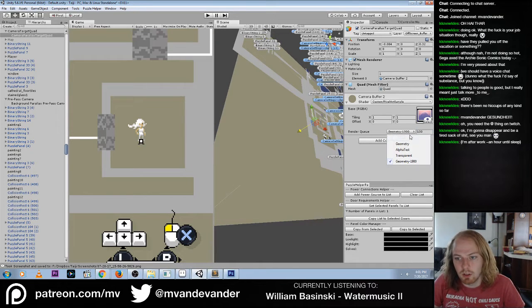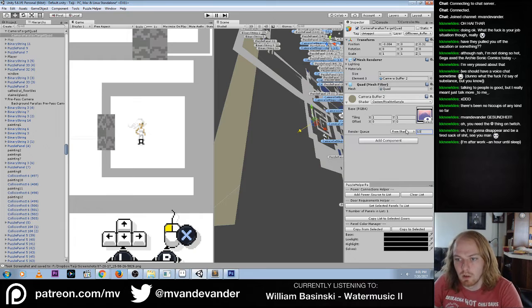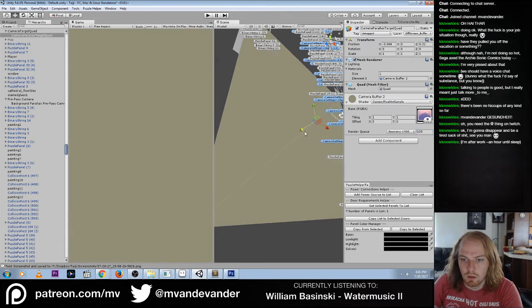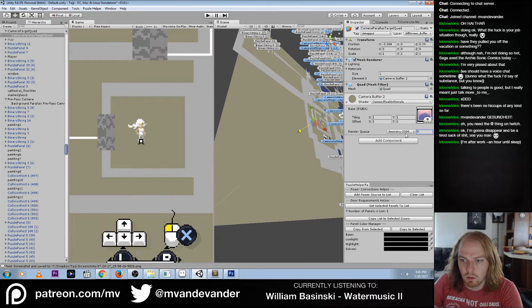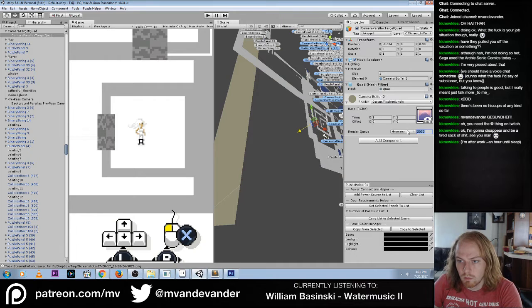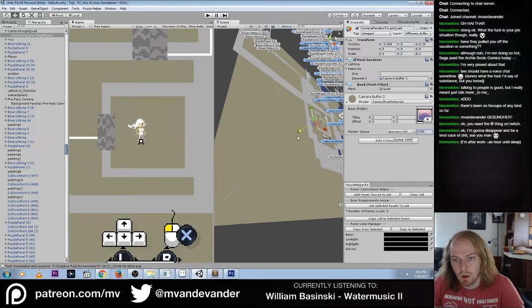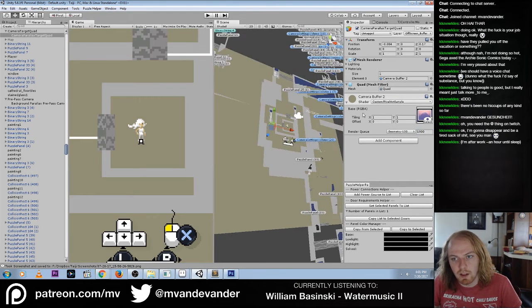Okay, so it's just literally just the cube. So it just needs to be after that in the queue is the issue there.